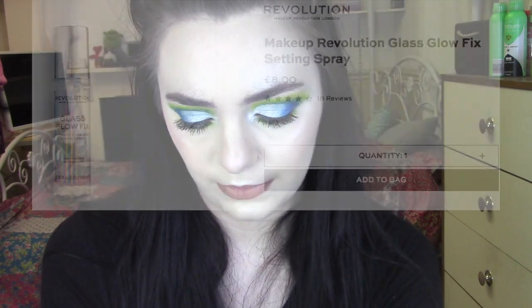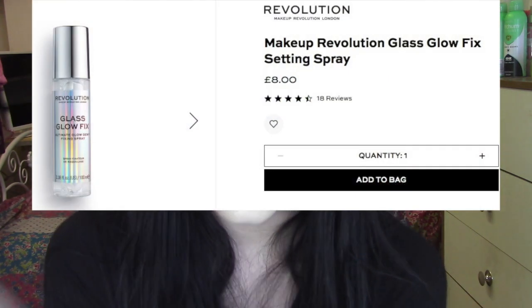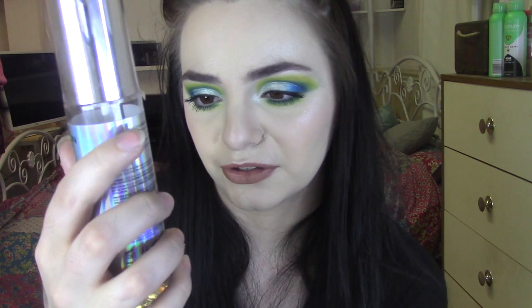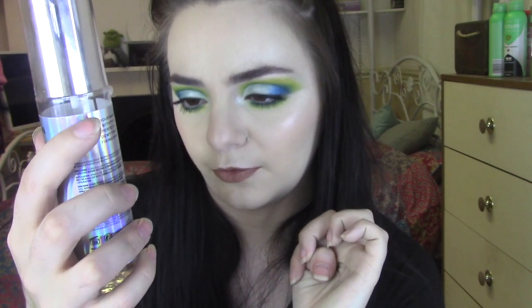Then lastly, we've got setting spray. So I brought one, it's the Revolution Glass Glow Ultimate Glow Dewy Thickening Spray, and I've used it an awful lot. I kind of just use it almost every time I do my makeup. I can see that I've got about a third of it left.